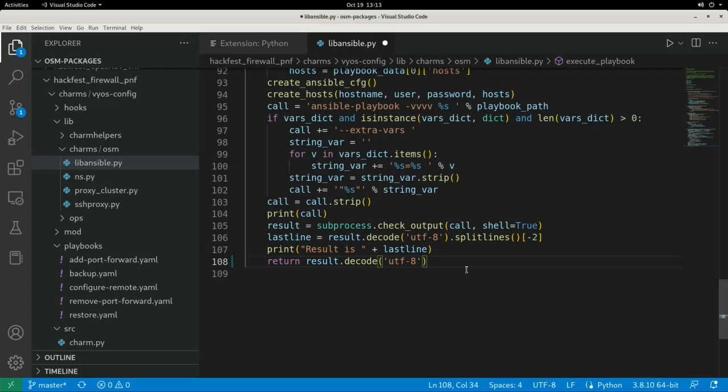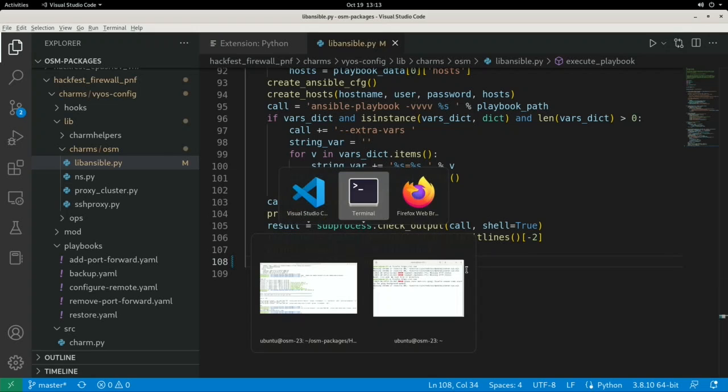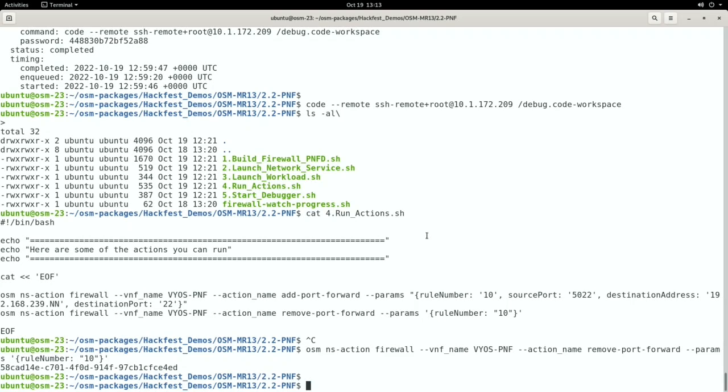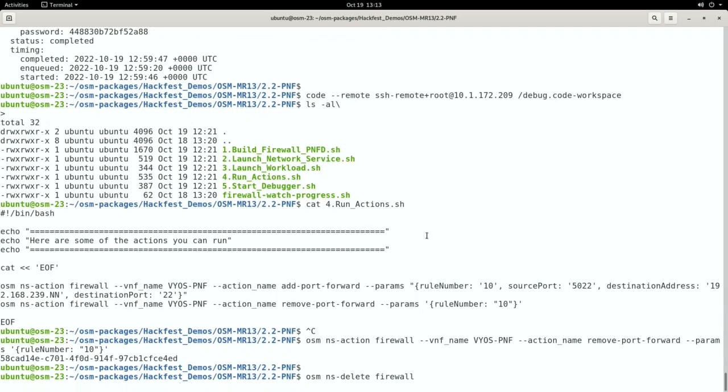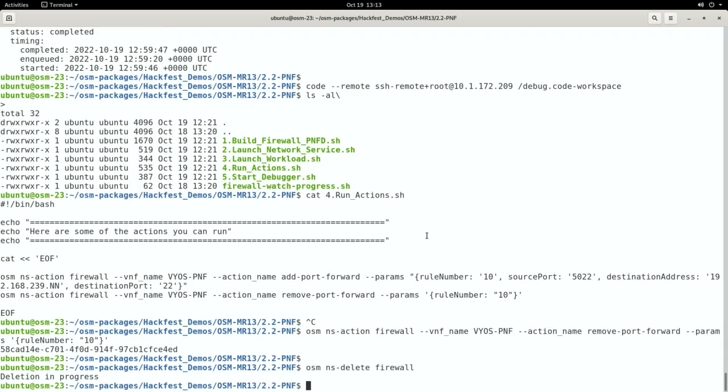So I go ahead and I save this. I go back here, and I have two choices. One, I can just upload a new version of this package and then tell OSM to upgrade to it. Or two, I can do an osm ns-delete firewall, tell it to tear down the environment, and then cat2, was it?